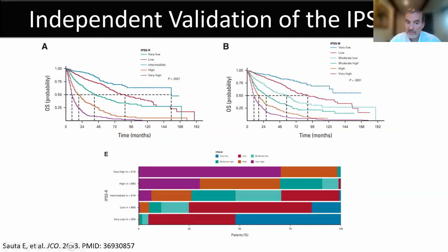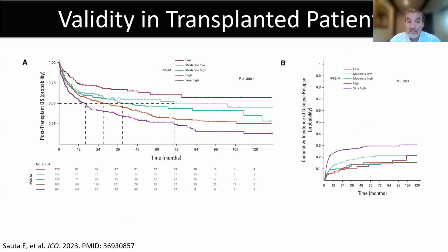Now, this has been repeatedly validated. I'm just showing some validation curves from other groups who have their own MDS patient cohorts that they've studied and then applied the IPSS-M, and they show a similar rate of restratification from the old systems and very good survival separation. And this is true even in patients who go on to receive a stem cell transplant.